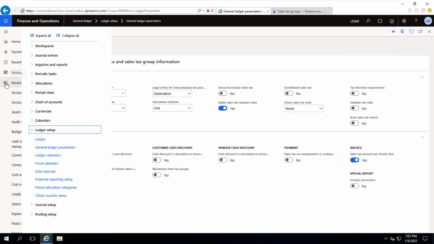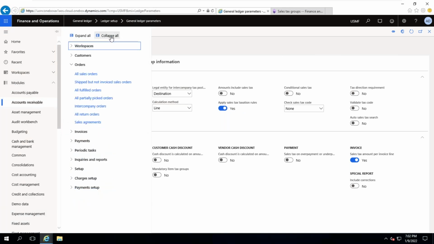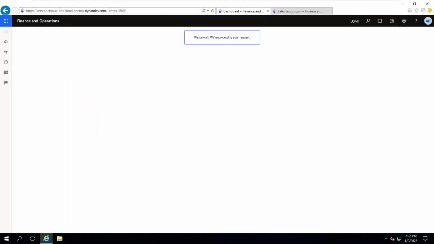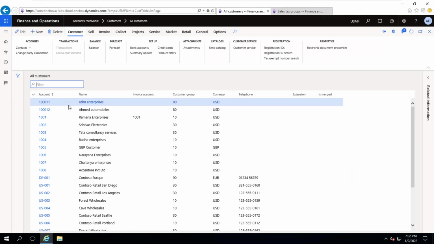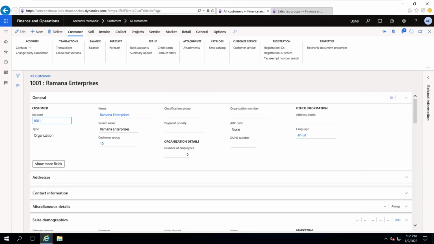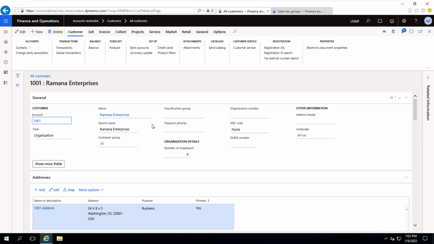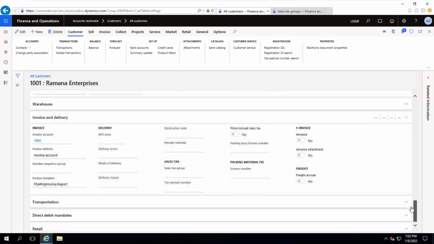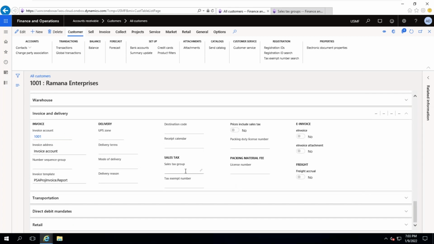If you go to the customer account, accounts receivable, customers, all customers, and go to the customer account, scroll down to the invoice and delivery fast tab. Here you are going to map the sales tax group.